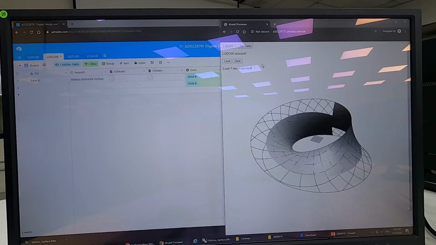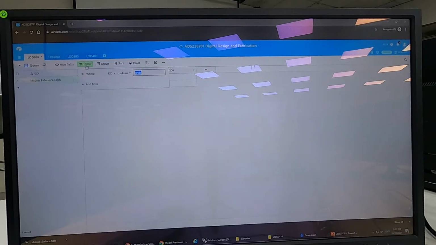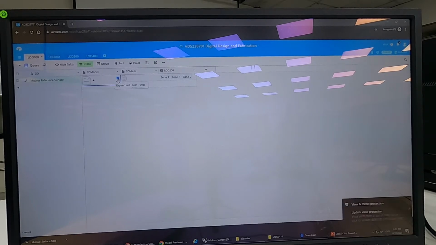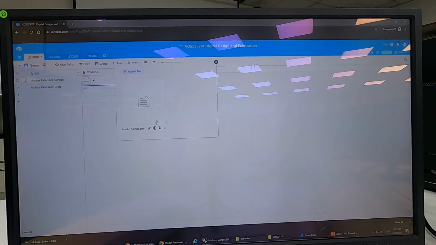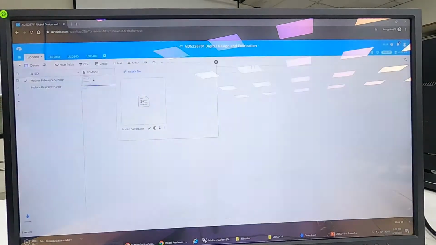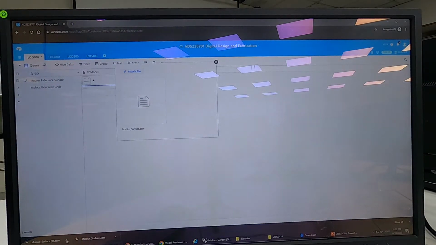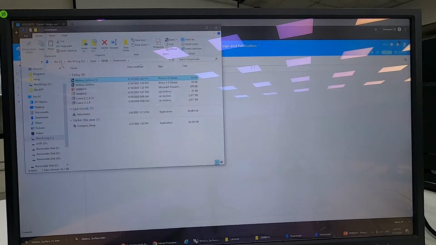Query, preview, and later if you confirm your query result here, like I have asked you to download the surface model, right? So you could expand this cell here, and this cell is mobile surface.3dm, which is the Rhino original file. So we could press this download button, and you will get a Rhino file, perhaps stored in the downloads folder on your desktop.